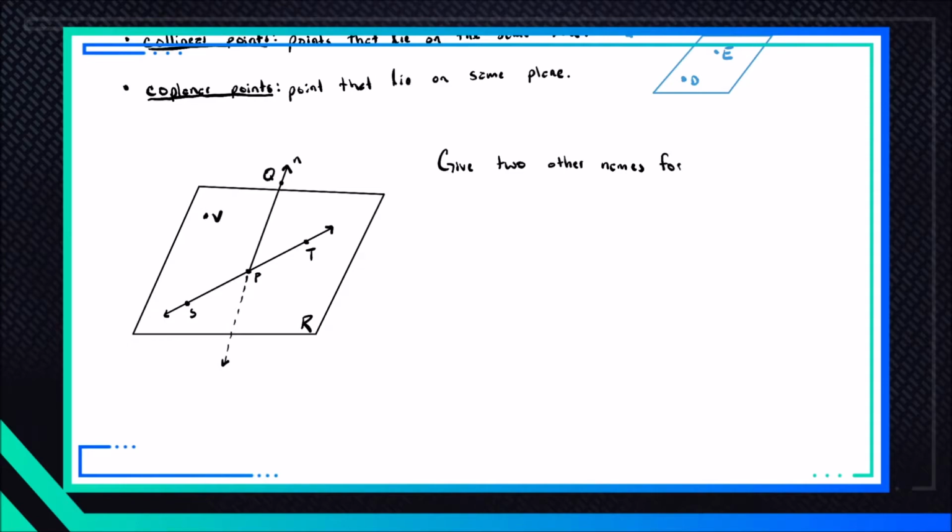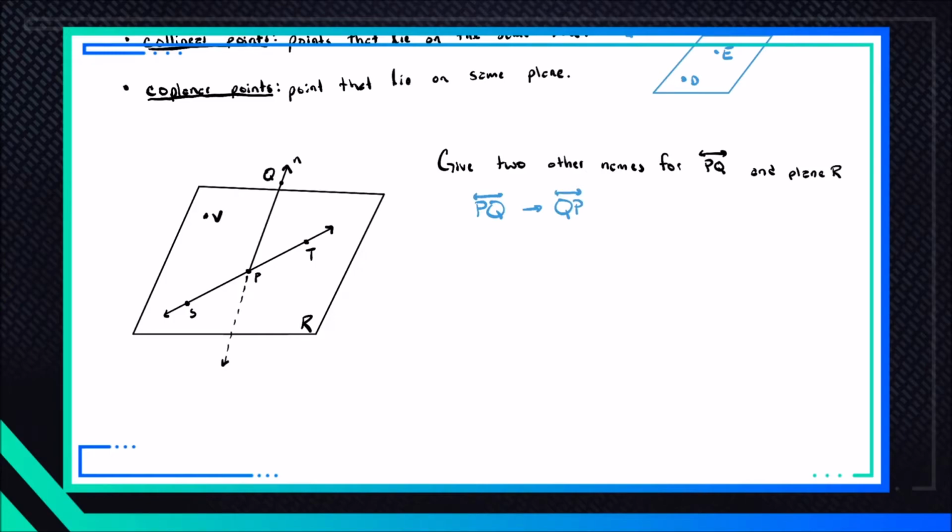for PQ and plane R. So notice that the line PQ is this line right here. It intersects through like that. And so the first thing we can do is take our line PQ, arrowheads on top on both sides, and just reverse that order and turn it into QP.